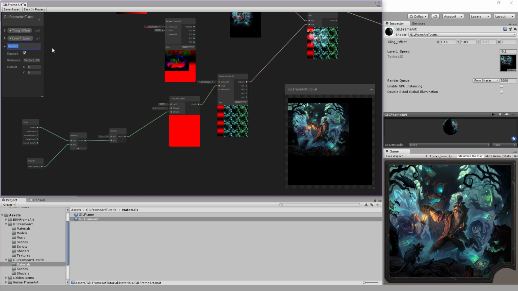We're going to call it layer 1 tiling. Bring it here and link it to the tile.